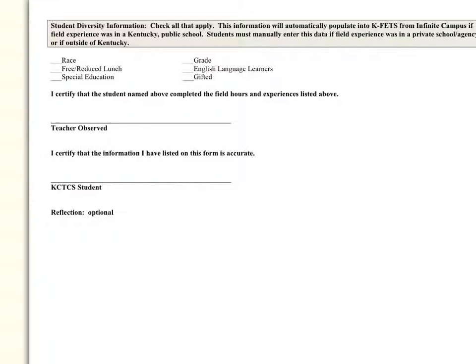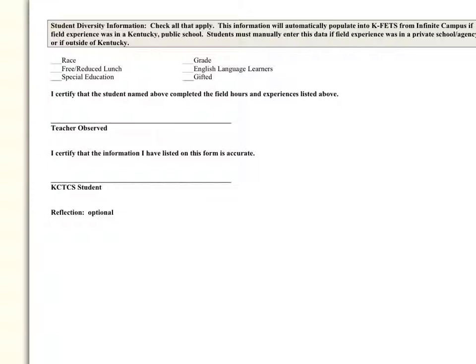So let me summarize briefly. You must print out multiple copies of this form. You must take these forms with you to all of your classroom observations, school board meetings, and site-based meetings. You will complete the front and back of this form for every observation that you do, every meeting that you attend, and you will get it signed by the appropriate individual in addition to your signature.